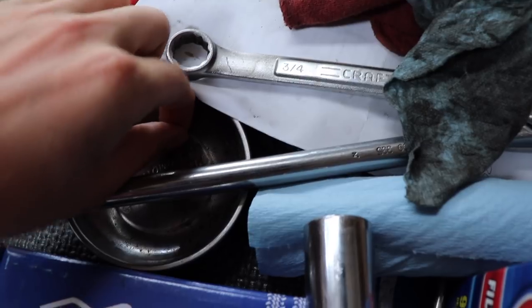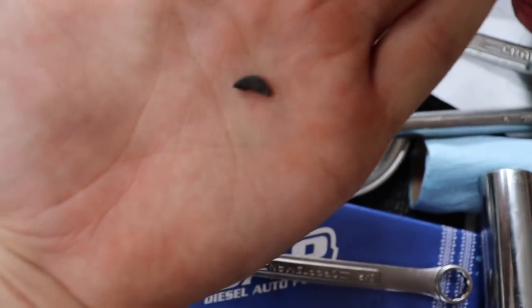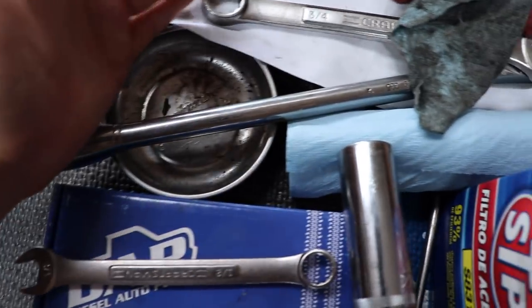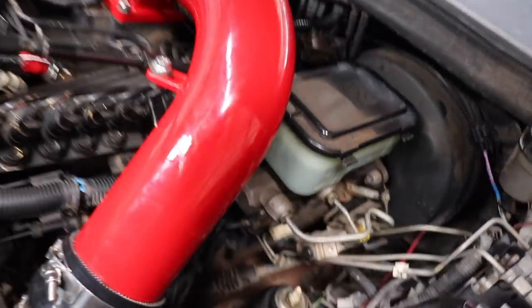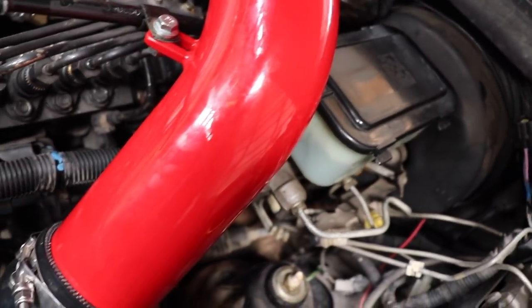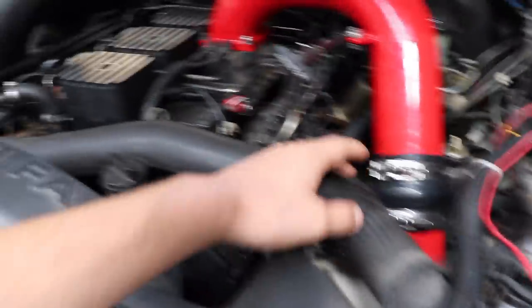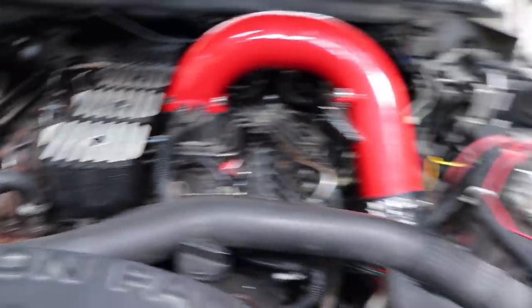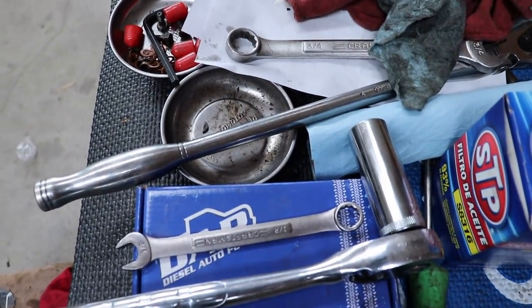Why I think it's not getting fuel — you see that little booger right there? That little snotty nose piece of crap, that little itty bitty part? Yeah, I didn't put that back in. After removing it from the linkage to the shutoff for the fuel, the shutoff solenoid lifts and drops, rotates around on the linkage down there. However, without that key in there, pretty much my fuel can't get turned on. If I can't get fuel turned on down there to let it flow through the pump, it's not gonna allow fuel to flow. So I think that's all it is — that little part.